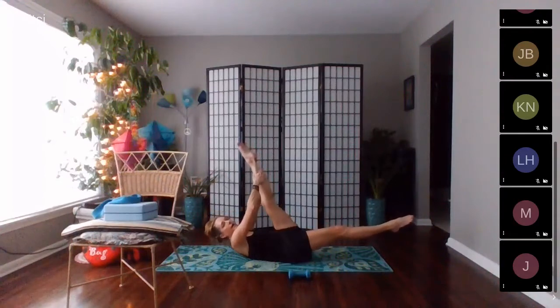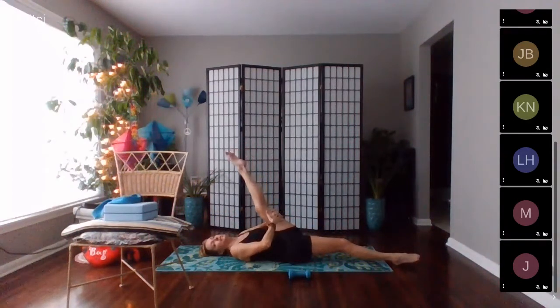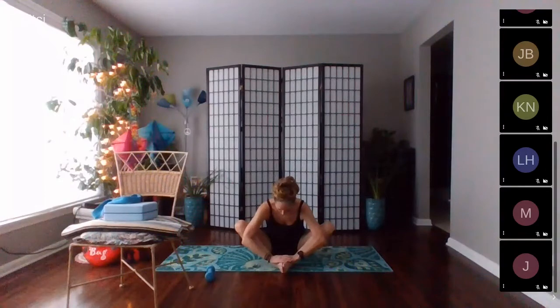Head and shoulders relax. You're going to use this leg to help you come up to sit. Pull it up and face forward. Coming into butterfly. We'll take a stretch here. Lengthen the spine, feel your lower back release. Shoulders relaxed.